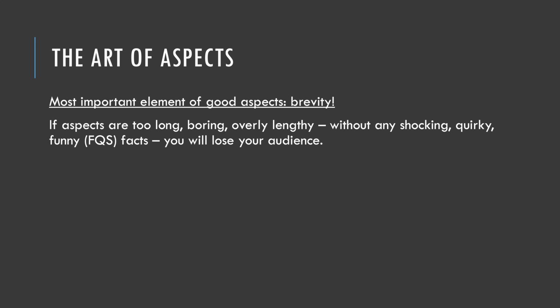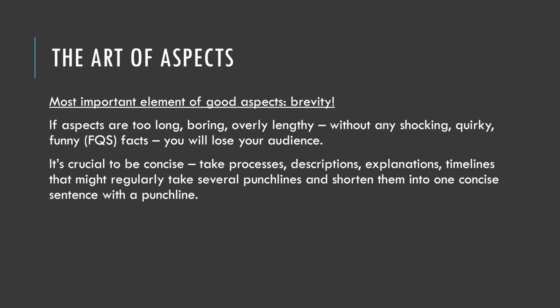And if they don't have an innate interest in it, then just dumping historical facts on us or just facts of any sort on us will feel very, very boring if it goes on for too long. And so it's really crucial to be concise. And so the art of expos, and you will be assessed on this in the outline, is to take processes, descriptions, explanations, and timelines that might regularly take several lines, not punchlines, just several lines, and shorten them into one concise sentence with a punchline, okay?